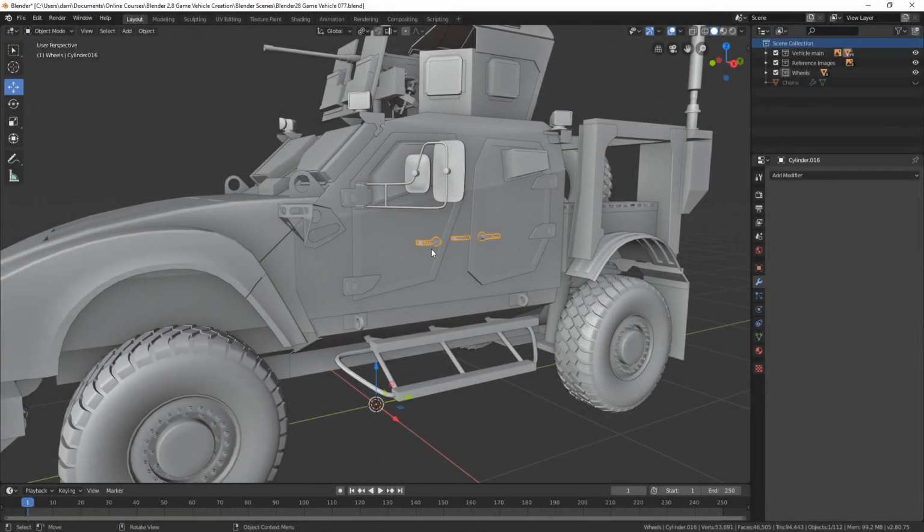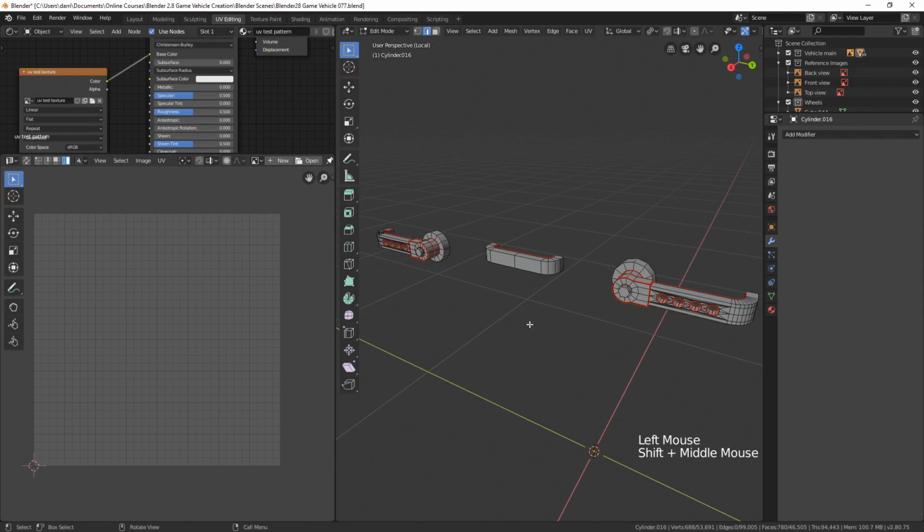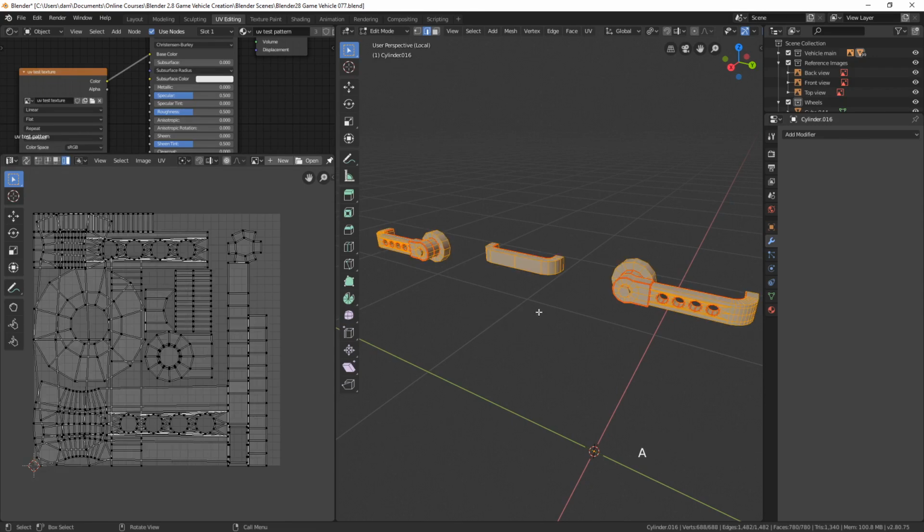Now, you may be wondering why, if we go back to the UV editing screen layout here, if I hit the A key, why am I leaving all of these UV islands overlapping? That's really a no-no, and we shouldn't have overlapping UV islands in our UV maps. Well, we're going to be taking care of this ultimately all at once.